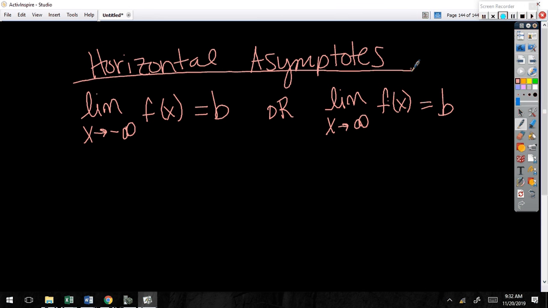So do you see why the one we just did has a horizontal asymptote at 0? You can still find them the way I've shown you, but when it says define the asymptote, this is how we define it. It has an asymptote at y equals 0 because the limit as x approaches negative infinity is 0. Does that make sense to everybody? Okay. So we're going to do the same thing with the vertical asymptotes. And they're a little bit harder.